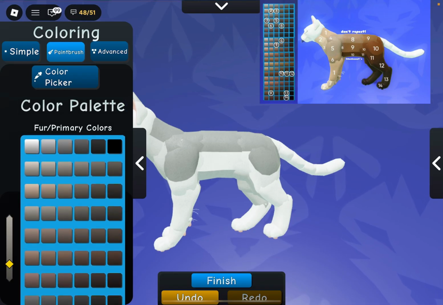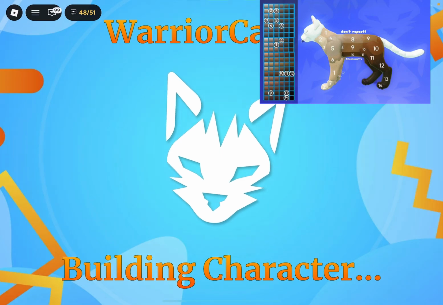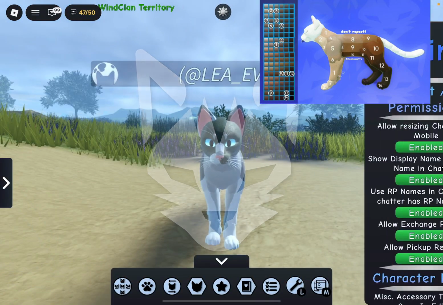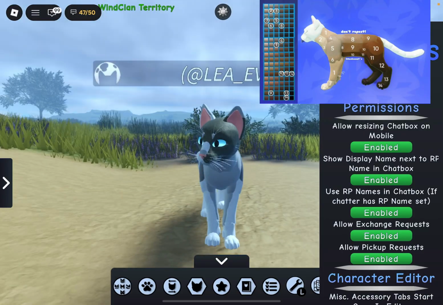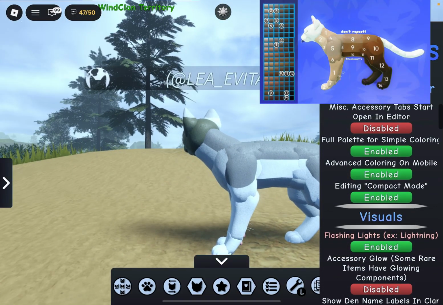If you don't have all those colors and you're on mobile, I think on PC you will already have it, you just go into the game and onto your settings, and scroll down until you get the character editor, and then you put on the full palette for simple coloring and advanced coloring on mobile.